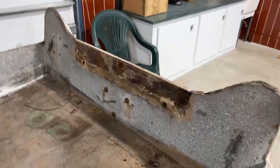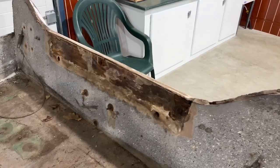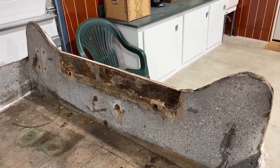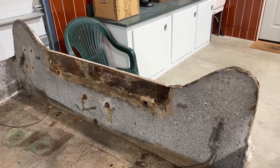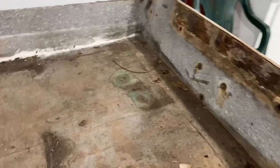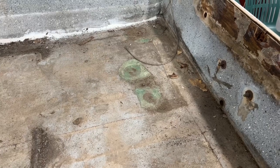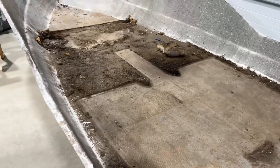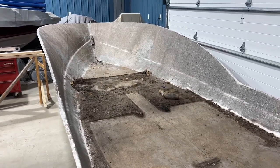You see that the transom looks like it's got rot, which I assumed is two pieces of 3/4 plywood, usually fiberglassed together, and then they make up the hull, and there's a glass coat put over with paint. It's like somebody had some bilge plugs put in, probably for access for the bilge pumps. But yeah, so I'm gonna go ahead and clean this up, and we'll go from there.